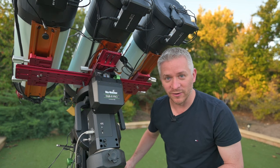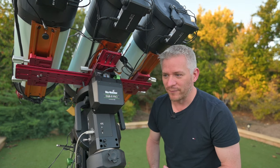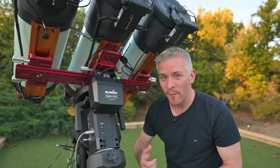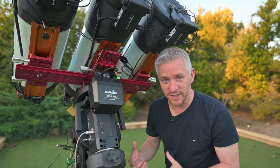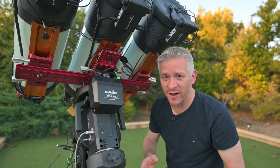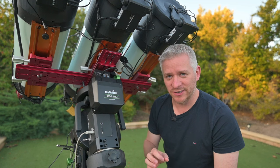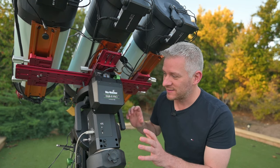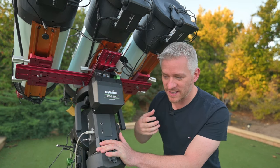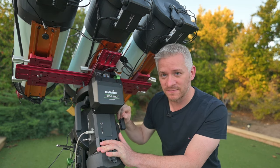It is so stable. And the pier and tripod alone, oh my God. I remember it being good, but I really didn't realize just how much more stable it is with this system than my CGXL mount. Now, I love my CGXL mount. I love Celestron products. And if Celestron actually made a mount similar to the EQ8R with a 50 kilo payload capacity, big pier and all that, there would be a very good chance I would have that instead of this.